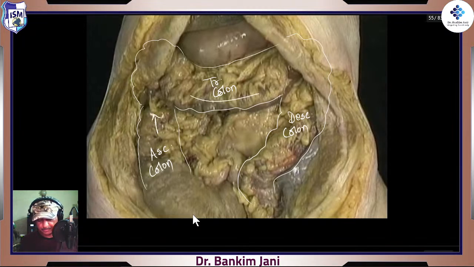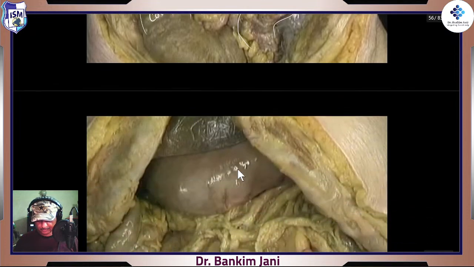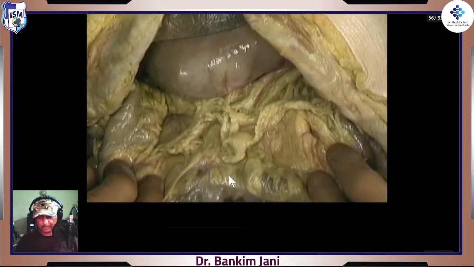Ascending, transverse, descending colon, right? All right. So this is stomach, correct?